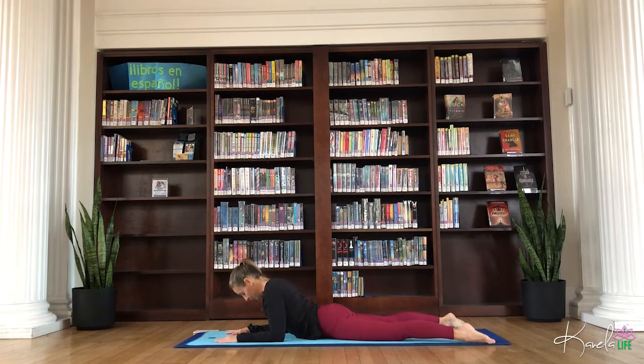So we're coming into the lower back. So most of your weight is probably in the elbows, the pelvis area, maybe the thighs. So this is all about the lower back, the lower spine. So just settle in here. Keeping the gaze straight ahead or close the eyes. Try to relax the shoulders, make sure they're not up towards the ears.